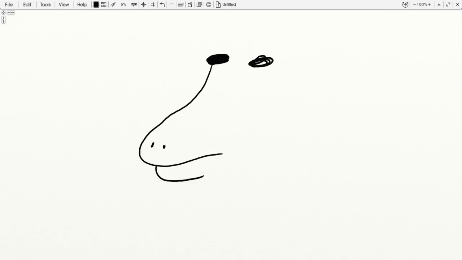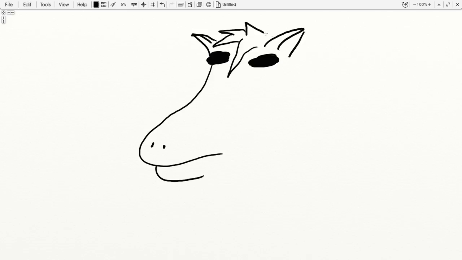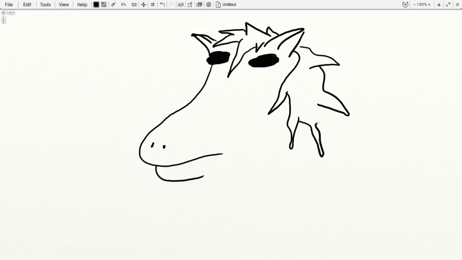Most important thing with ghost horses, and horses in general, is they have these dark shark eyes. They just have these pitch black, just nightmare eyes. You have to get that, or else what are you even doing? Why even draw a horse, you know? This is turning out pretty good. I like how this is turning out. Yeah, the hair just kind of goes all over the place. That's important.